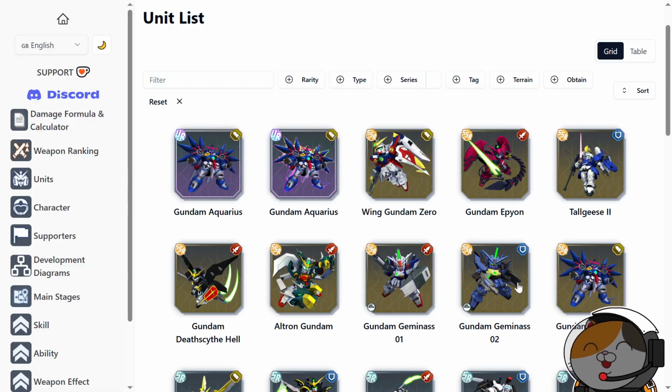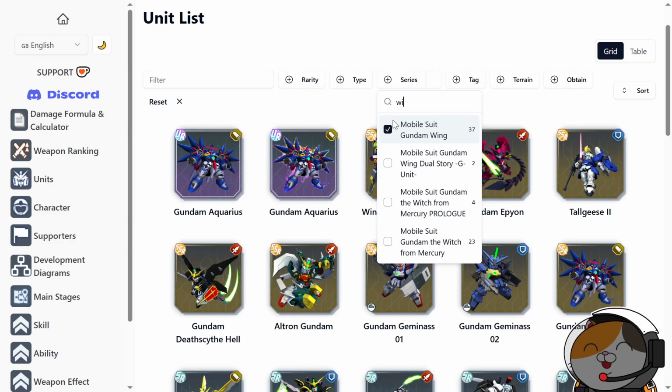The tanker level 60 is already enough, and Gundam Deadside Hell, yeah, just throw him away. Currently, theoretically, it is not possible for you to make him as good as the other unit. So let's go to another series. We're gonna go and remove this.